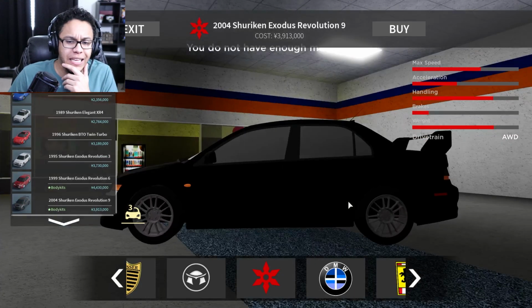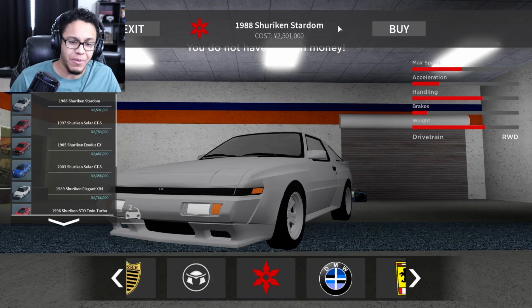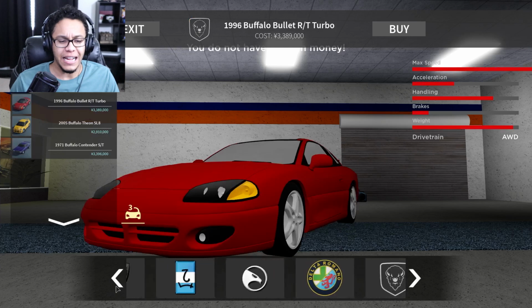I don't know if we're going to put a body kit on it, but we might check it out. Let's click buy now. Boom, we got some money. Well, now we broke. But we got the car. Let's look back at those stats, because I didn't even go over the stats with y'all. Let's check out the stats.